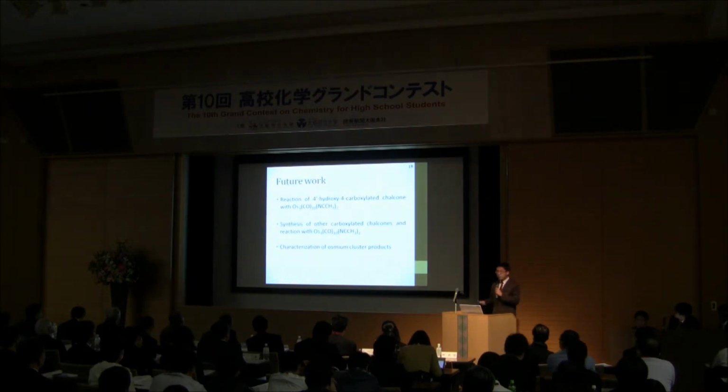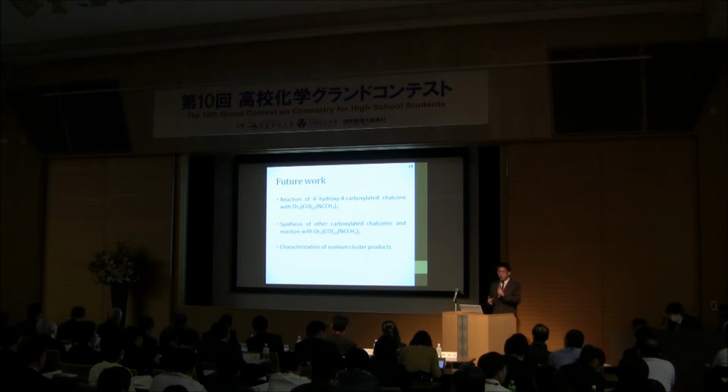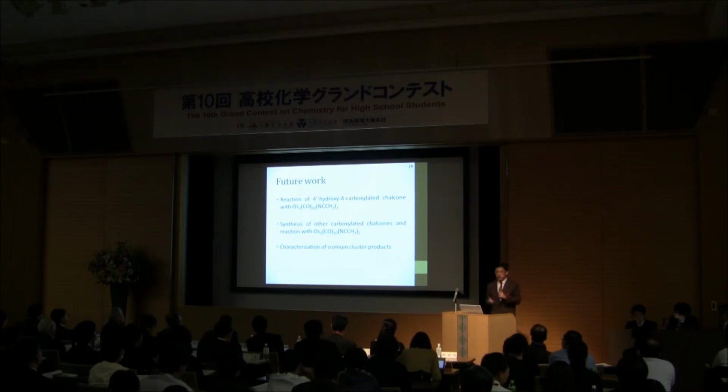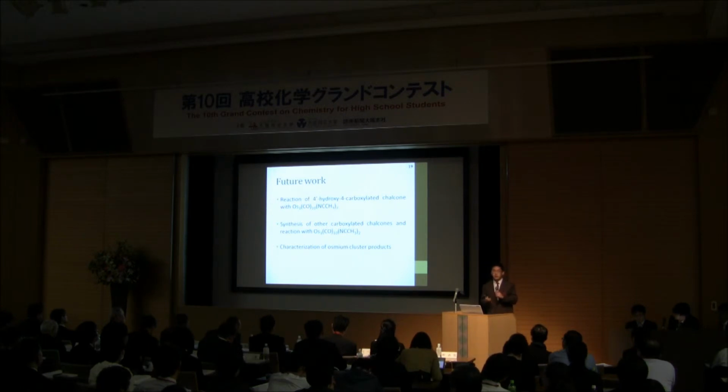For our future work, we shall be reacting the chalcone that we just obtained, the 4'-hydroxy, 4-carboxylated chalcone, with the osmium carbonyl cluster. Then we'll synthesize more carboxylated chalcones and react them with the osmium carbonyl clusters. We shall take these osmium cluster products and characterize them. In the end, we hope to test these osmium cluster products for their properties as bioimaging agents.